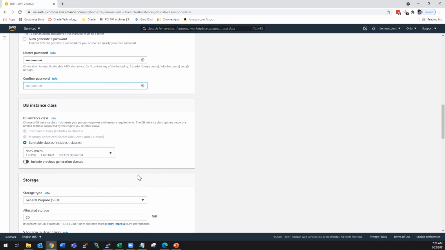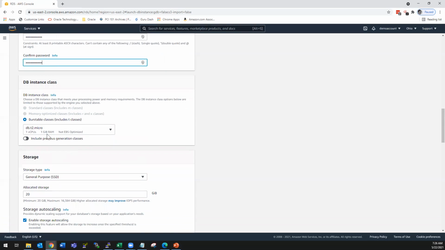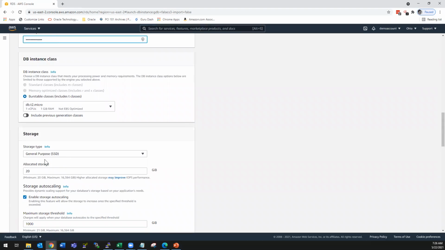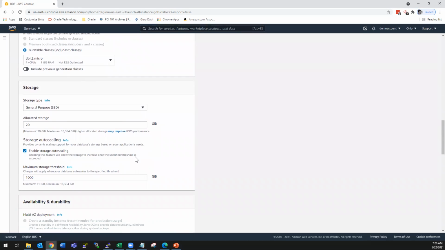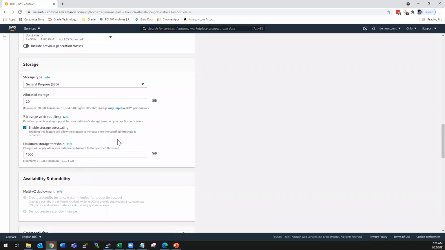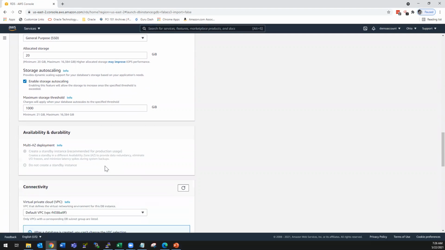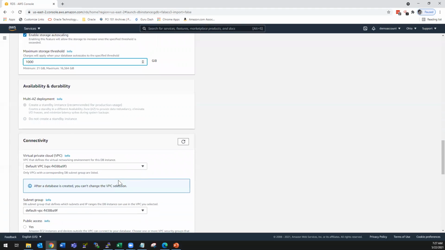I'm going to keep it at T2 micro because this is a free tier instance. General purpose SSD. I'm going to keep it at 20. We'll keep this checked because I know I'm not going to upload any data that'll actually invoke this. But if you're going to keep it up and running for a while, and this is a free tier instance, then you want to disable storage auto scaling or scale this down significantly.